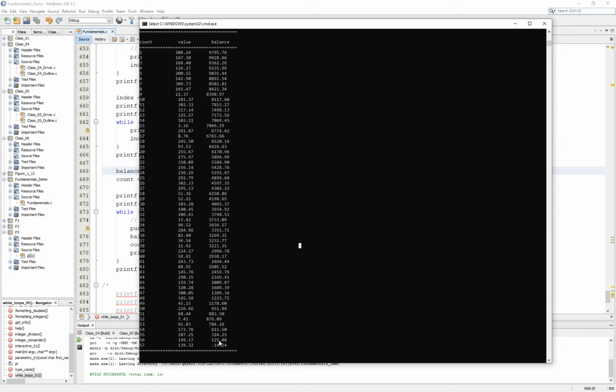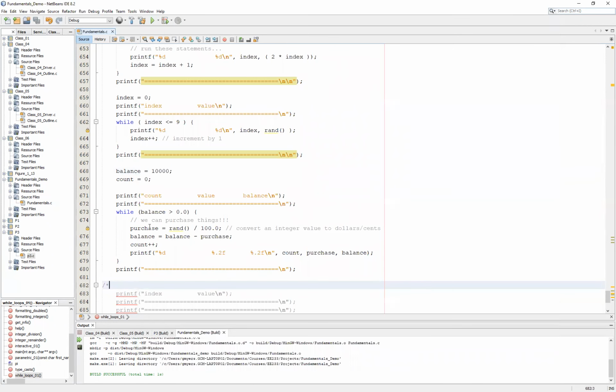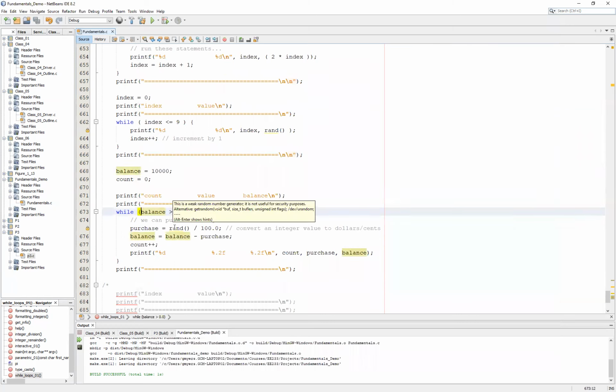So what we want to do is revisit this problem one last way. And that is, instead of directly using the balance greater than 0 as the condition for our while loop, we want to use the flag.